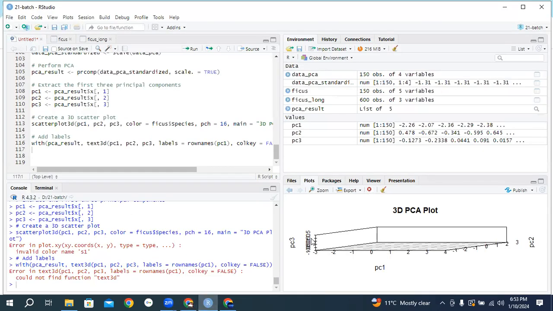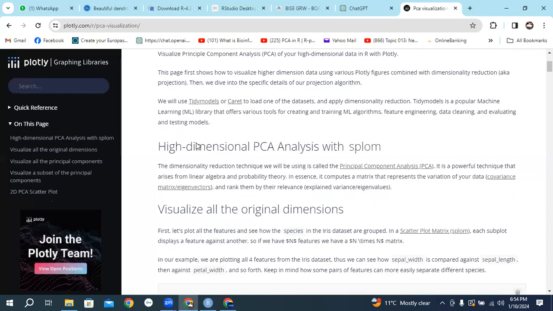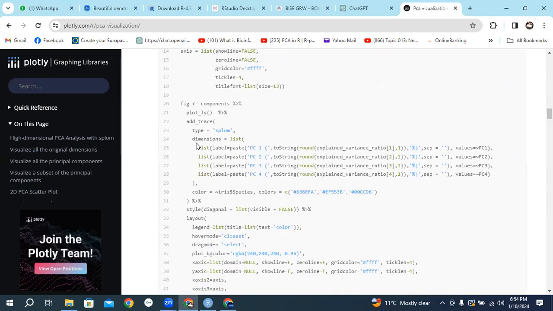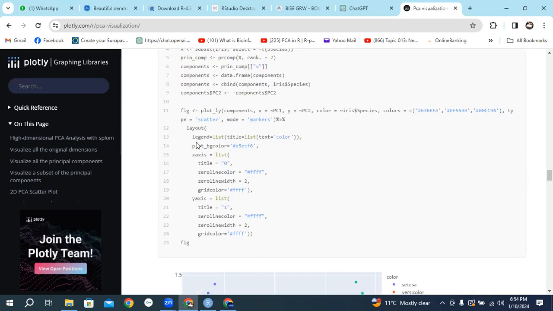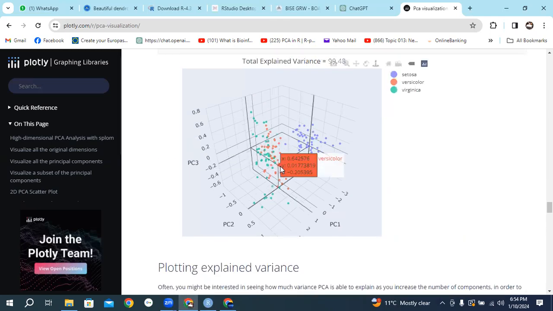Here we learn another way, how to involve three things, that is website, R and ChatGPT. In our previous script, we used only two tools, that is ChatGPT and R. But now in our next step we are going to use three tools, that is ChatGPT, website and R. So open the website. Here you can see different types of information and plots. So you need this type of plot.